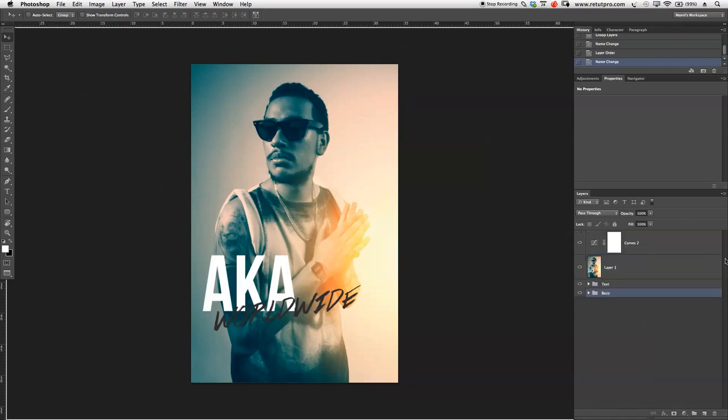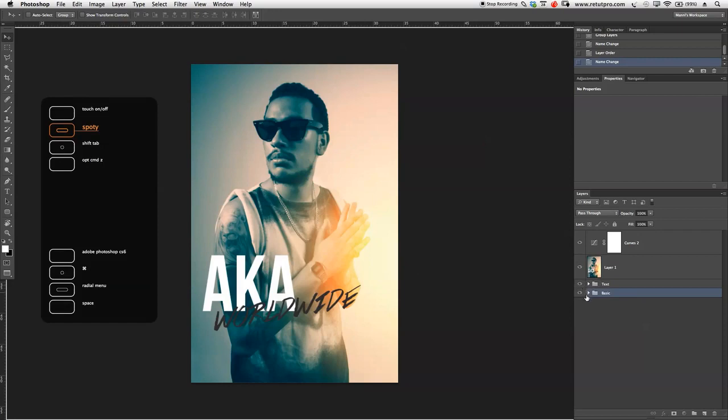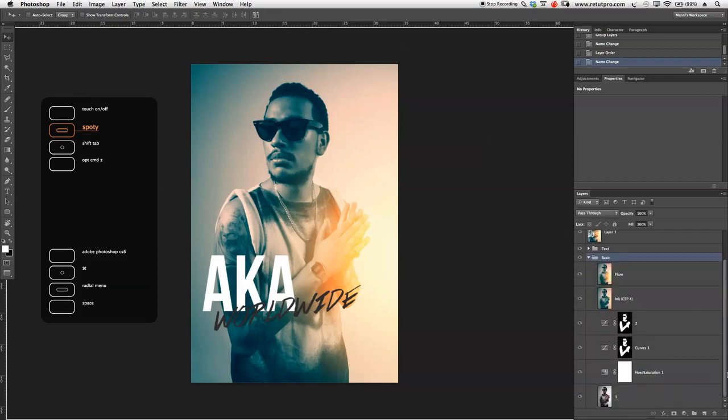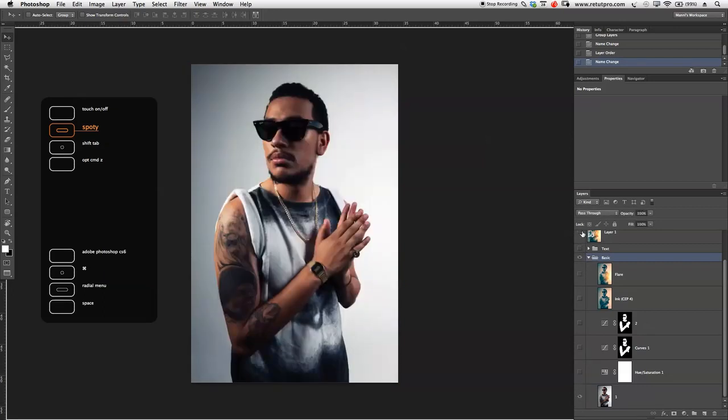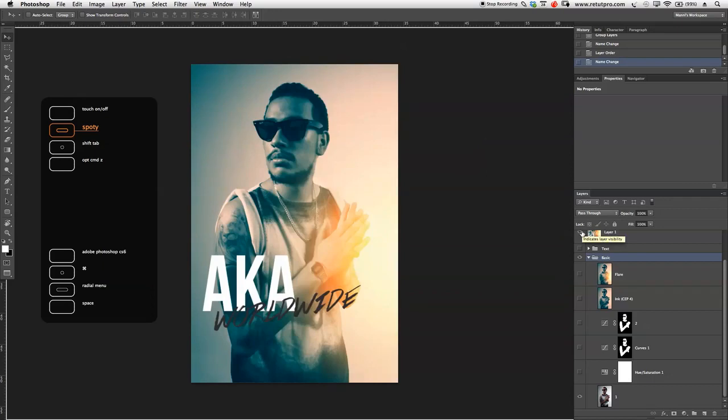Okay, so there you got your PSD file sorted as well, and you got this quick and easy file. So simply just from a normal image like this, black and white, to an awesome looking color effect with some text.